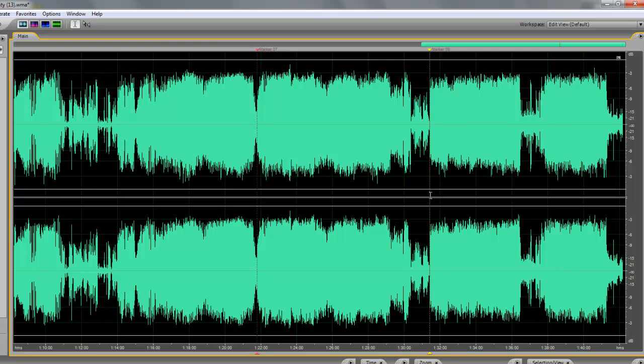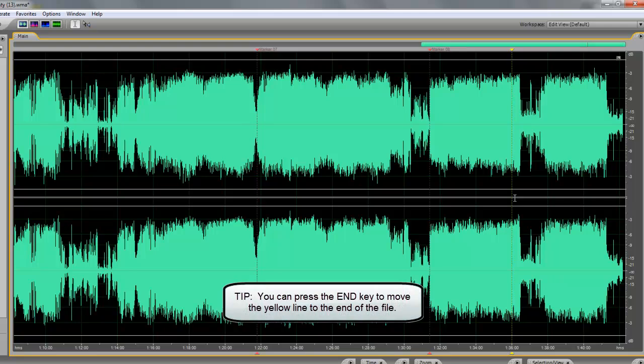And then finally, I'm going to make my last marker at the very end of the track. Now I can either just click here at the very end if I wanted to, or similar to getting to the beginning of the track where I hit my Home key, I can also hit my End key, E-N-D, and that'll put my little yellow line all the way to the end of the track.